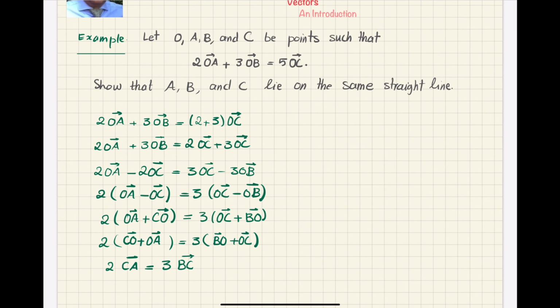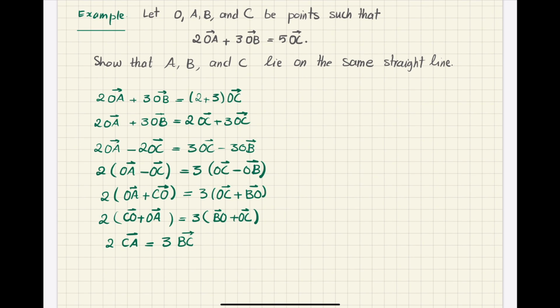I'm not imagining any pictures or something. So I have started from this algebraic relation, and I have written this one for you. Now the point is that I want to do something, and then I want to ask your opinion about that. I want to divide by 2. You might think why this is good. Let us be patient. So CA becomes 3/2 of BC. Yes. So this is what we got by just algebra of vectors, nothing more.